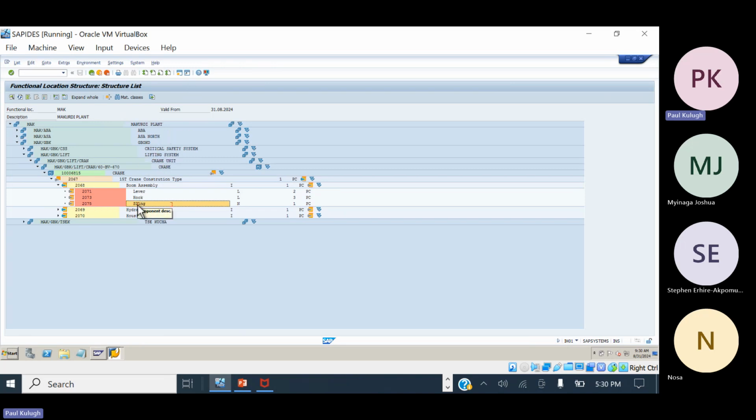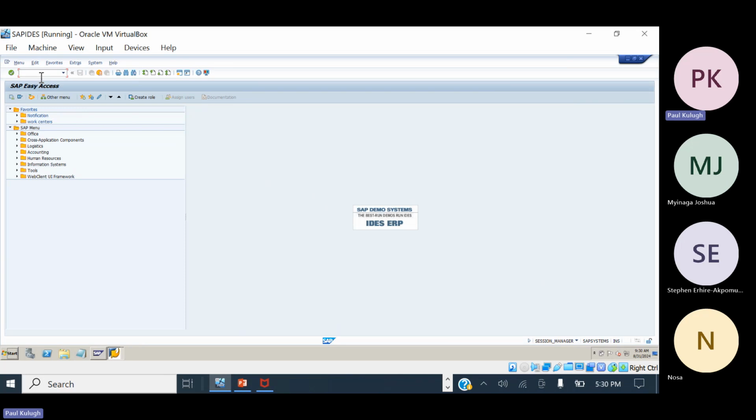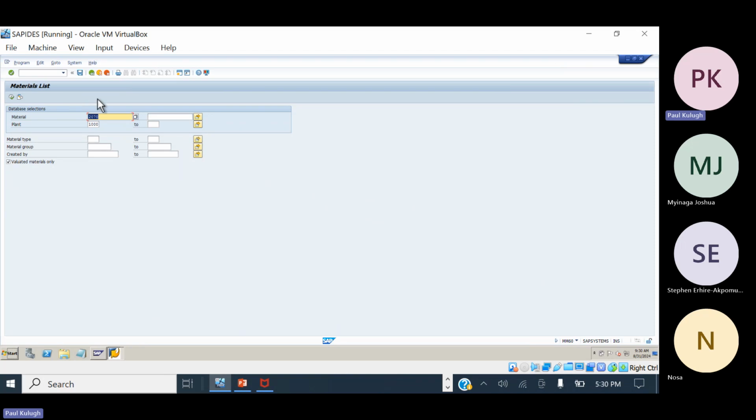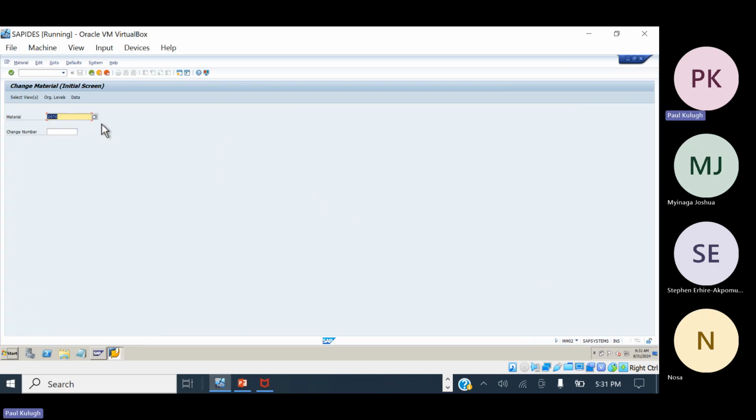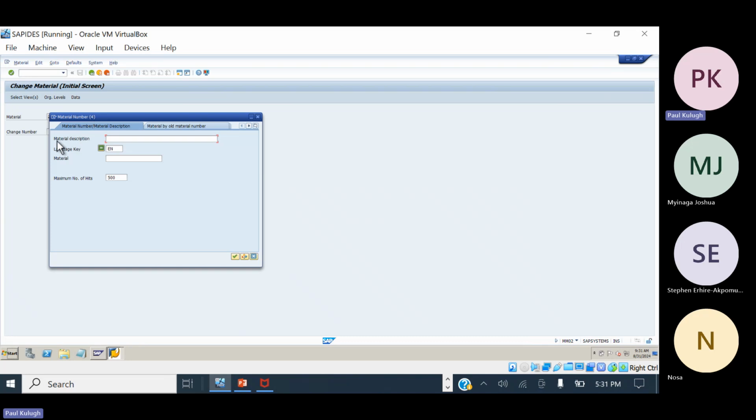But if you go into the system and search globally, let's do a transaction code to check material list, MM60. Okay, no, this is not good enough. Let me just do MM02, and I will just click here. I will find the material description.